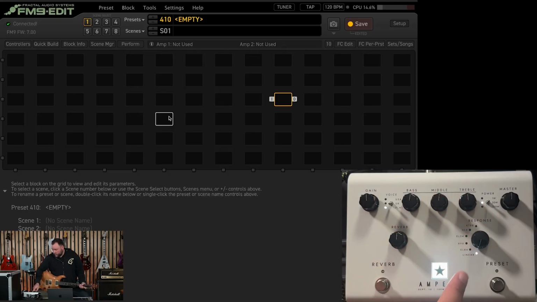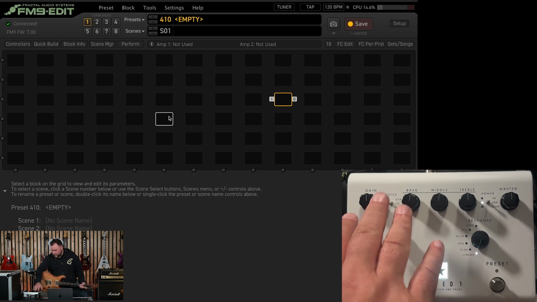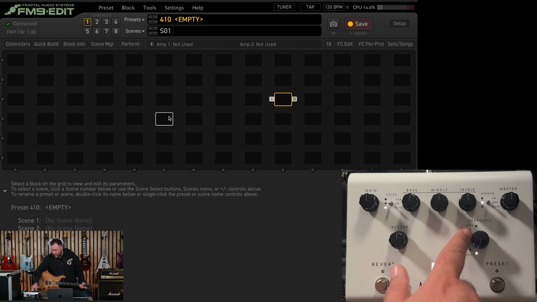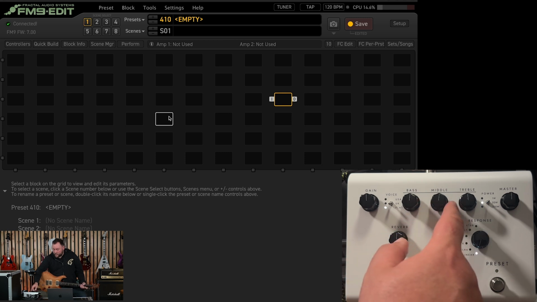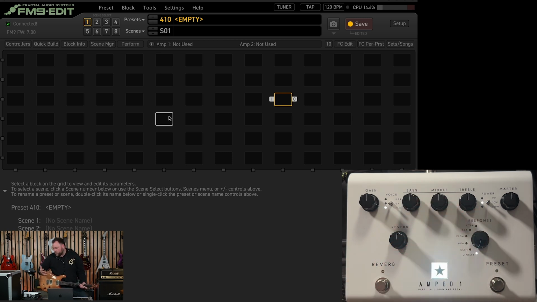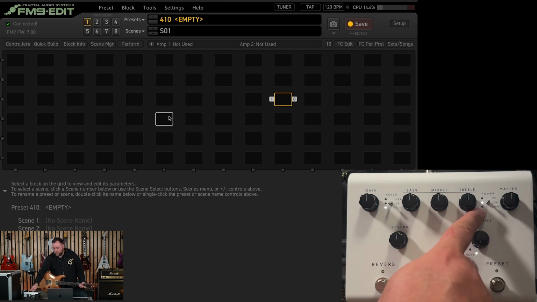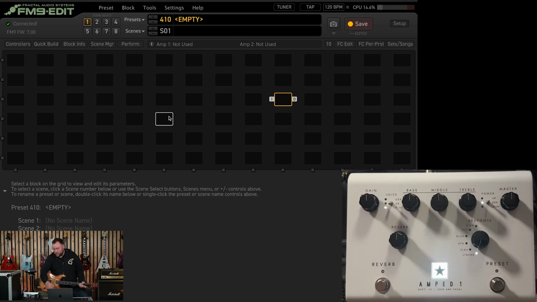Okay, so to start off with the Amped 1, you can see I've set the voicing to flat and the response to linear, so there's no kind of preamp coloring or any kind of valve modeling coloring going on here. The EQ section does work, but I've set that flat in the middle, so that can be used to fine-tune the cab. We'll look at that in a minute. I've set it to 20 watts just because 100 watts is really loud. And then the master and gain I've just set to noon.